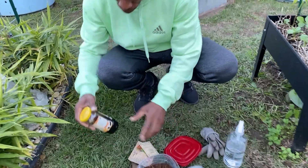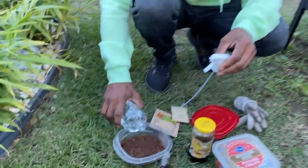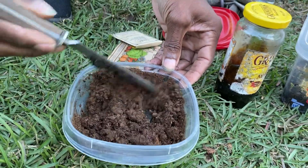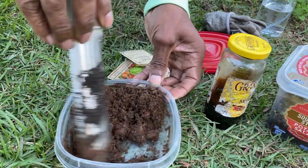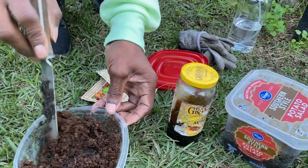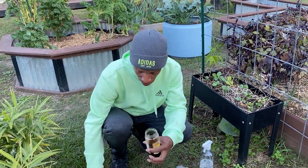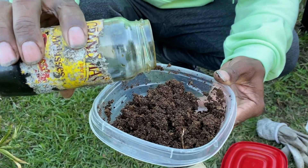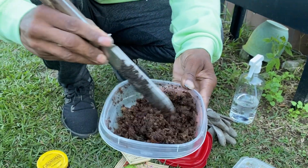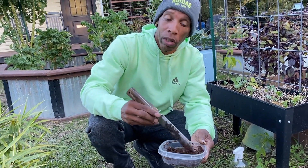What we have right here is some peat moss and some unsulfured blackstrap molasses, and in this bottle I have some distilled water. I'm just going to go ahead and saturate this a little bit. Normally I put some hot water onto the peat moss just to get it to absorb the moisture — we're just going to mix that in. It doesn't necessarily have to be soaking wet, we just want it really moist. Now I'm going to take some of my molasses, and it does not take a lot. What the molasses does is basically provide that sugar or food that causes those microbes to multiply. Just a little bit, and we're going to mix that molasses into the peat moss. This is just how simple it is to inoculate your seeds — this is how I do it.